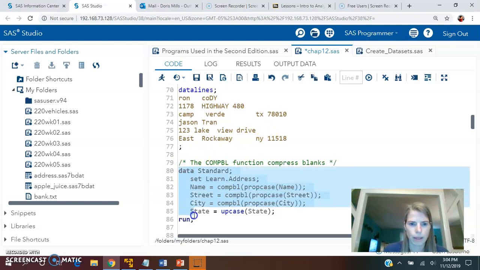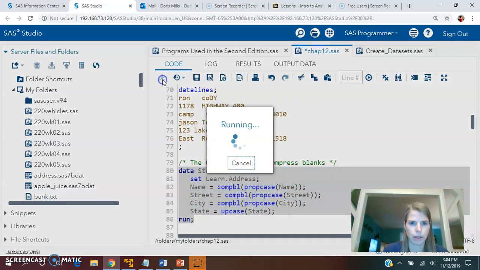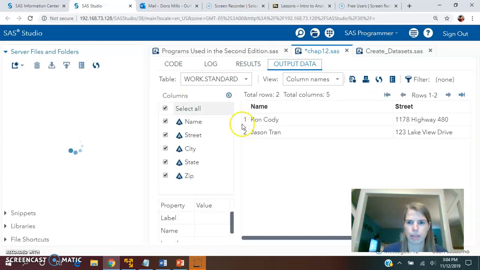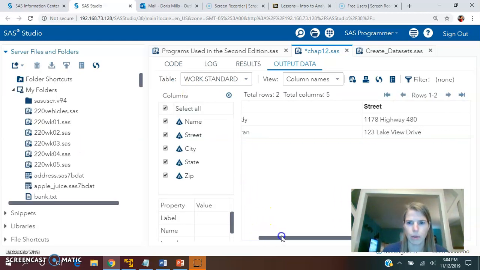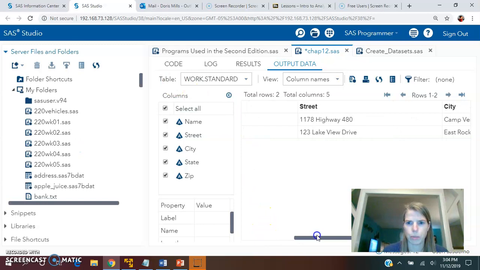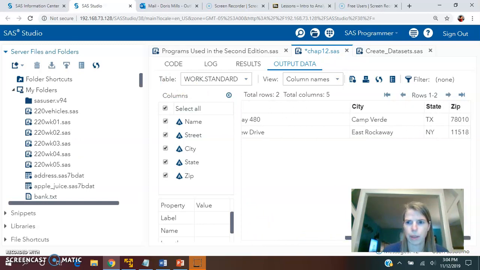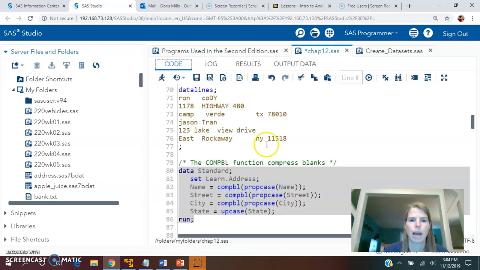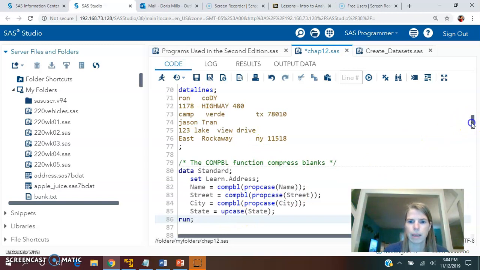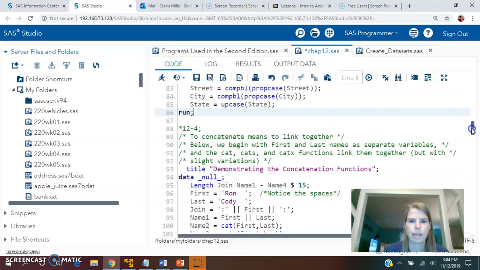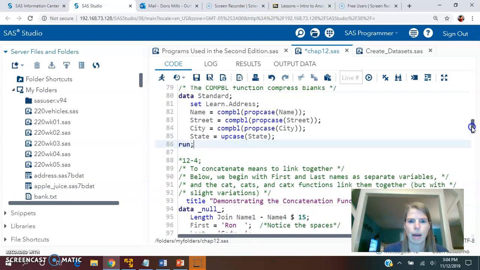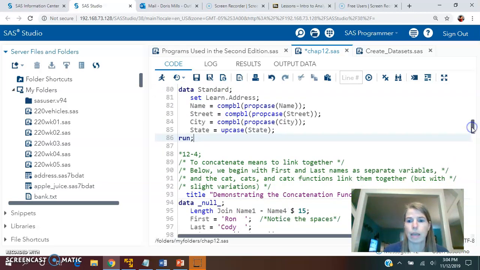Let's run this and we'll see the results will be nice, neat addresses with the first letter of each word being capitalized and both characters in the state are capitalized, and we have removed the extra blanks. Compbl removes blanks, whereas compress would allow us to remove any character we specify.